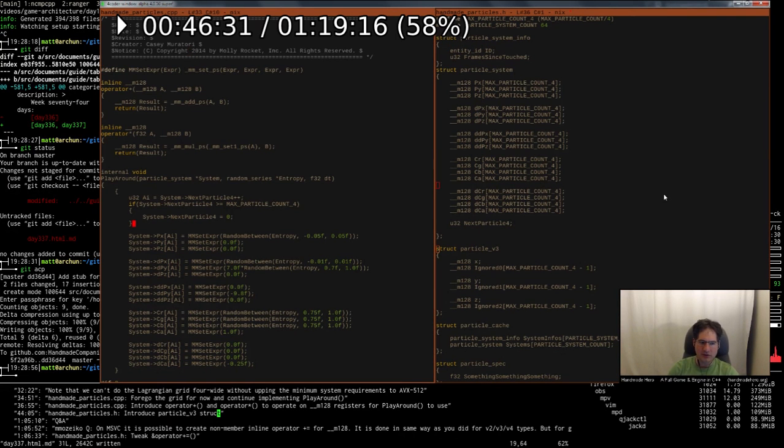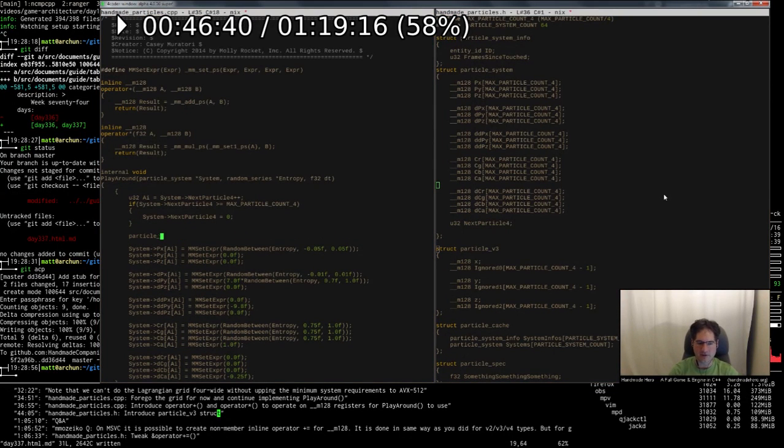So one way potentially of simplifying this down to something that would be easier to work with would be to say, well, okay, really I could get out the particle here. I could say that I have a particle v3 that's pointing to the p, and we just tell the compiler that we have one of those, and that we're pointing at the px of the system, whichever index into the particle system's arrays that we have, that's the one we're pointing at, but instead of treating it as just a single px value, treat it as this sliced particle thing.